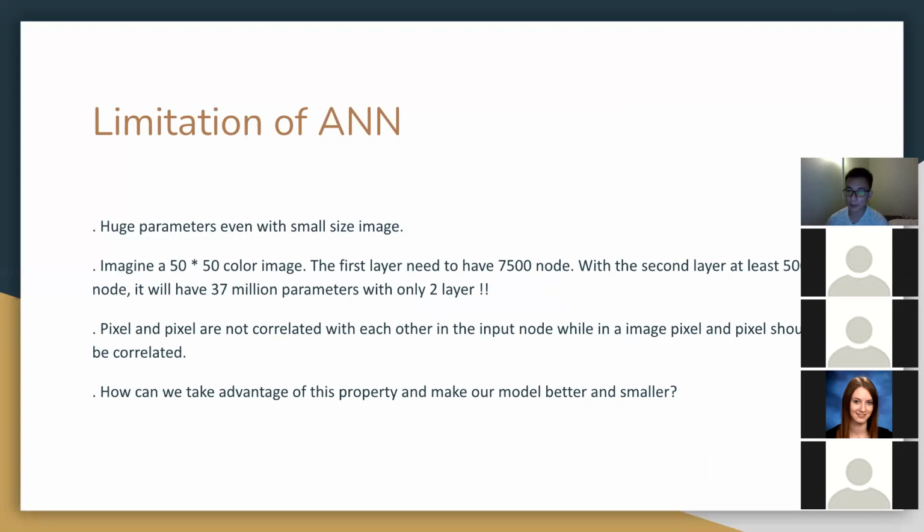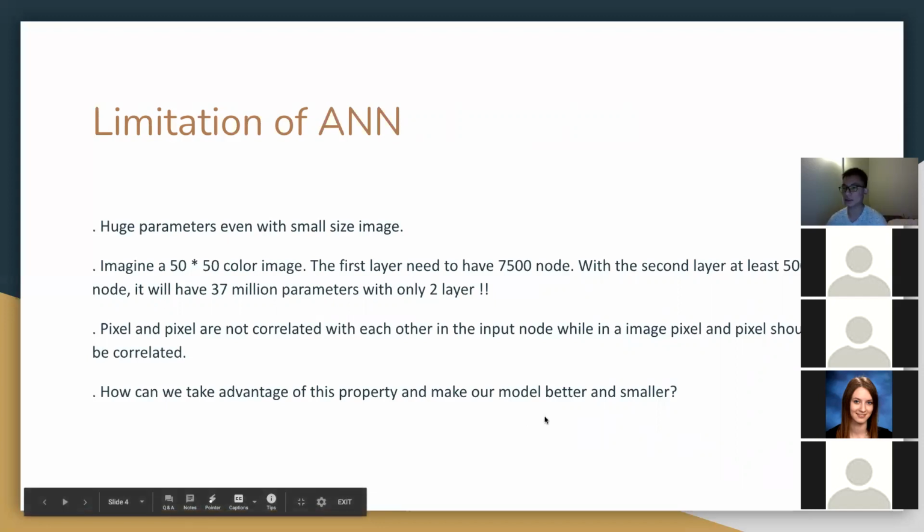So this is a really small image. But even with this really small color image, if we flatten everything out, the first layer will have 7,500 nodes. With the second layer, at least 5,100 nodes, because that's the least we need in order to be trainable. You have 37 million parameters.